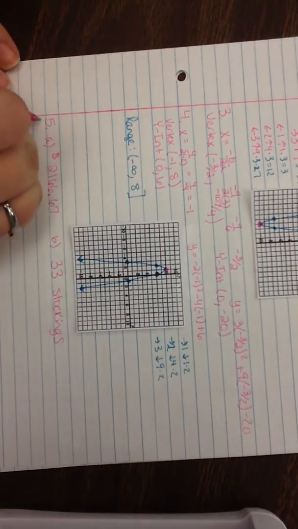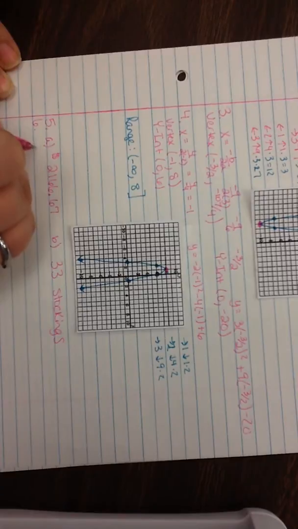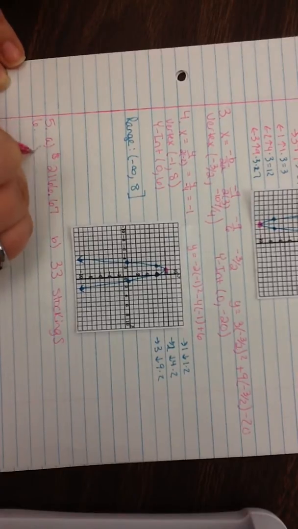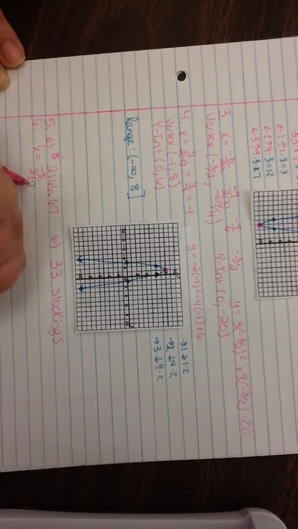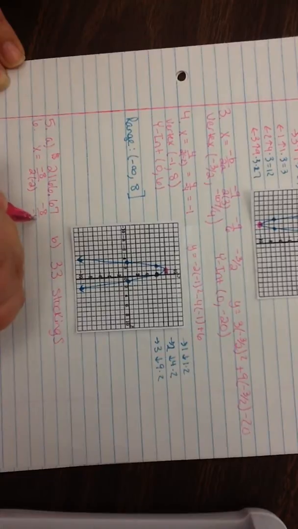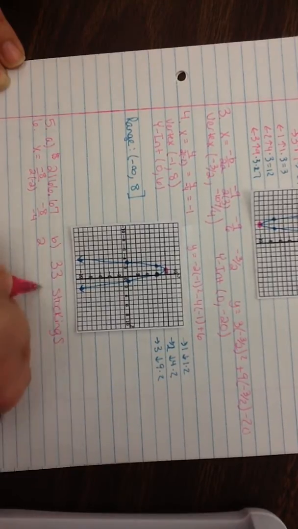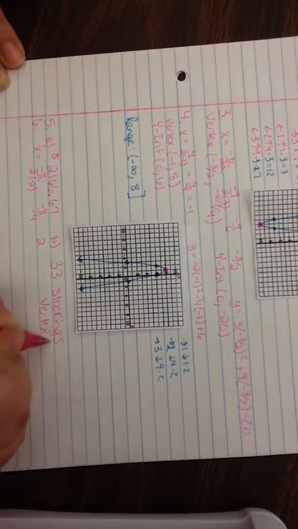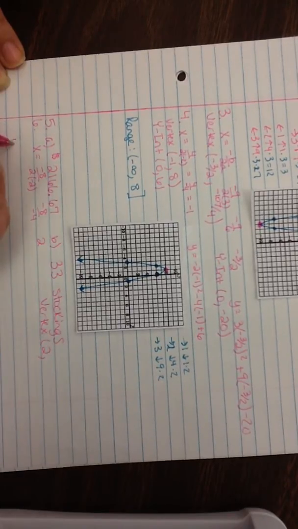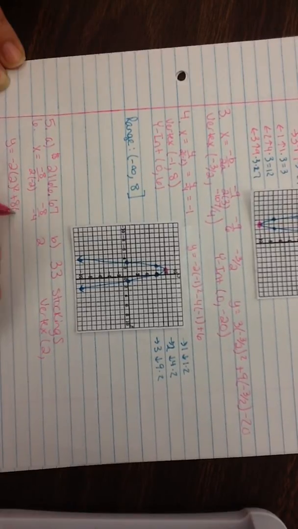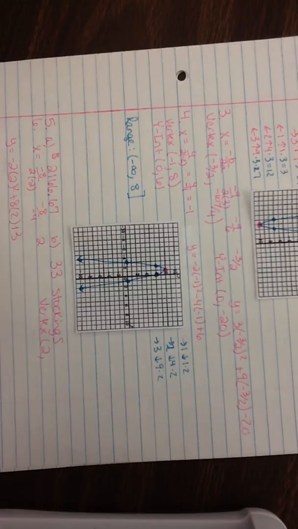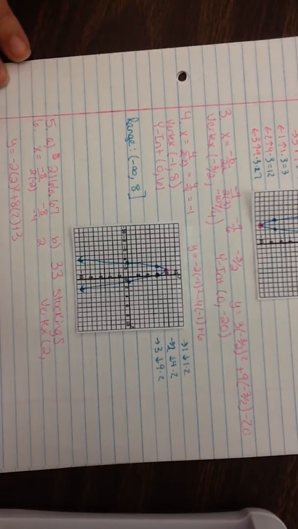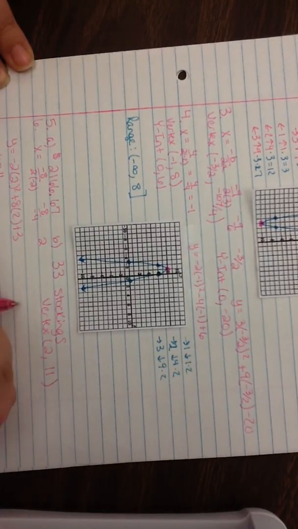Okay, number 6 wants me to change this to vertex form, so probably I should find the vertex. Opposite of b, so -8 divided by 2 times -2, so -8 divided by -4, which is 2. So my vertex is at x = 2. Then I plug that back in: -2 times 2 squared plus 8 times 2 plus 3. And when I do that, I get 11. So I know my vertex is at (2, 11).